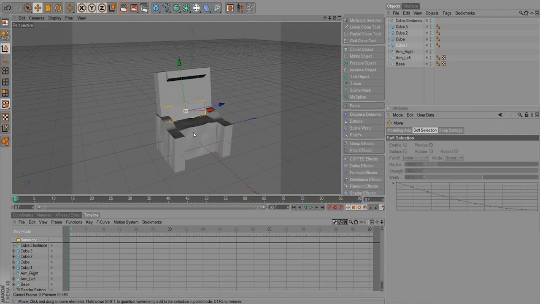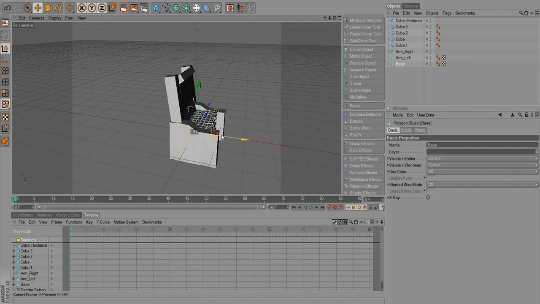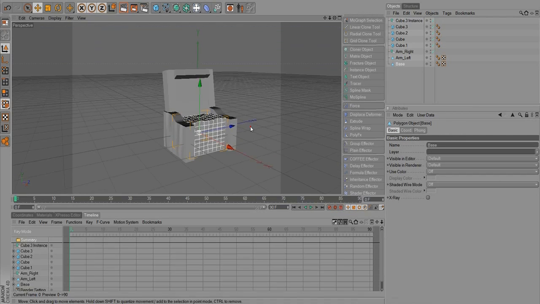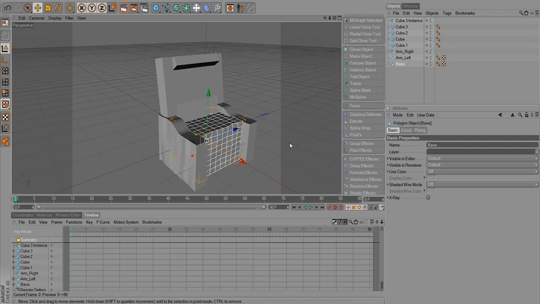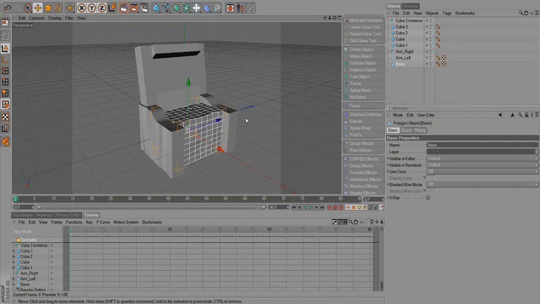Awesome. So if we come and zoom out, I'm not going to worry about the randomness on these right now. I think these are really the most important. Maybe we could pull this out just a little bit because you need more of a place to sit. And I'm not going to do anything for the footrest and all that stuff, but if you wanted to, you totally could. So this is the basic shape of our armchair. What we need to do now is add that finesse and that detail that really gets it, because that does not look like a chair that you want to put in your work.